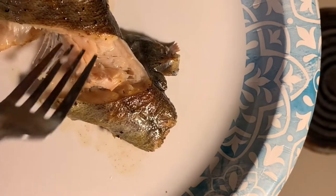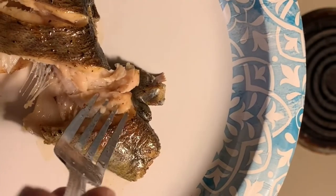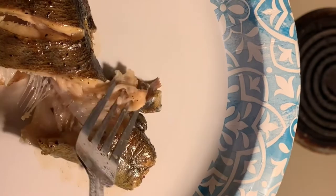Gotta love the old lemon pepper. It's hard to beat trout or catfish with some lemon pepper. One of my favorites for sure.